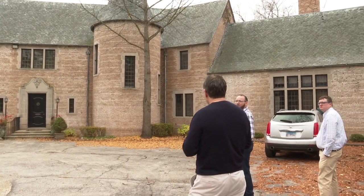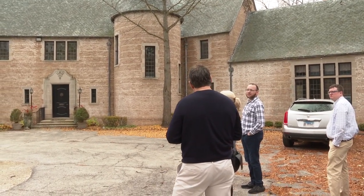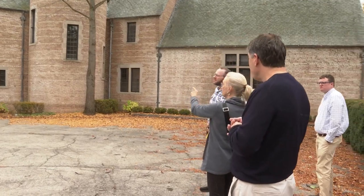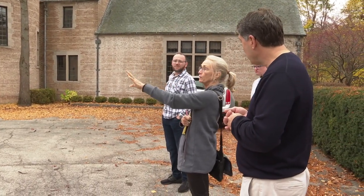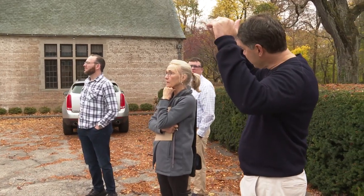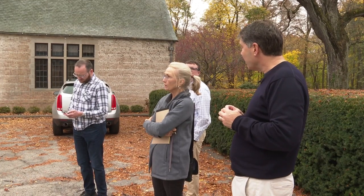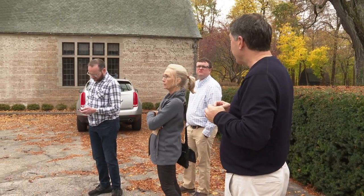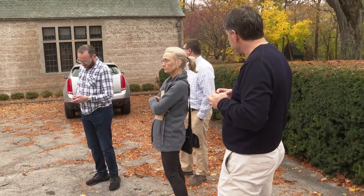So maybe we could walk. Do you want to walk around the outside and then in, or what? It's up to you. So is it 14,000 feet of the original structure? Does that include the additional garden room and the infill? I believe it includes the garden room, not the garage. Okay. I think it's including the finished third floor spaces, which I'll show you. There's a number of bedroom spaces up there. Okay. But it excludes the garage. I think probably does include the sunroom addition at the back. We haven't done a full drawing and calculation of that. That's more from the real estate business.